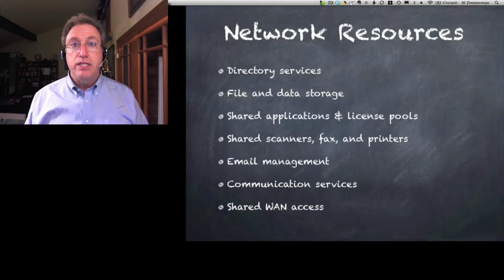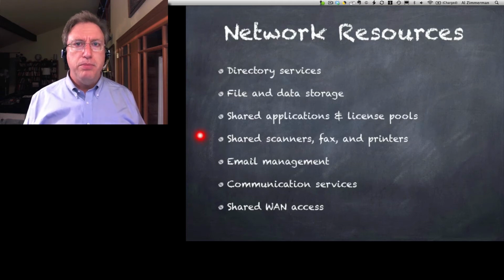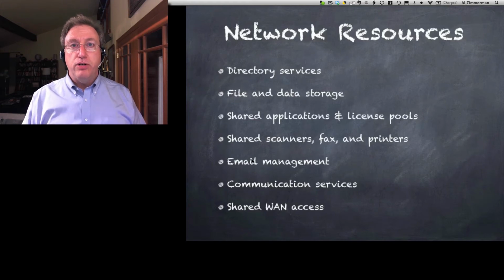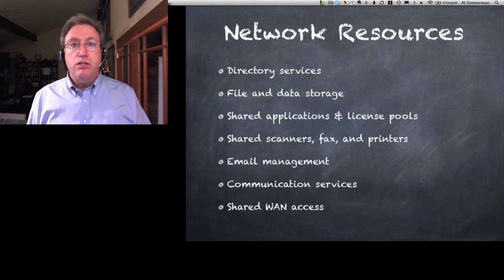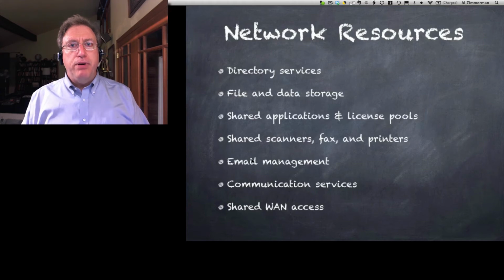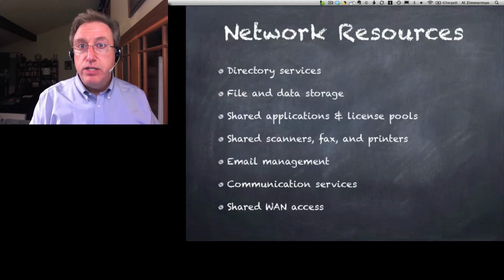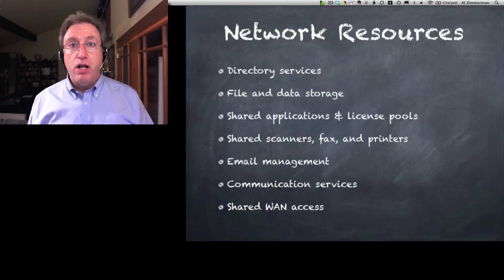This is another way that you can save costs on software that's very expensive. And just like you can share software, you can share hardware as well. The most common hardware that people share in a small business are printers. Instead of buying everyone a printer, you can get a better printer, faster, more colors, easier to maintain, and then put it on the network and allow everyone to get at it through a printer queue. That way you can have a more expensive resource, a more capable resource, but spread that cost and spread that utility among all the members of the network.